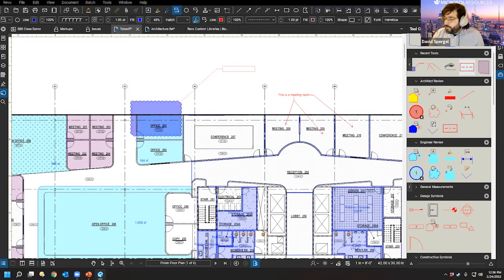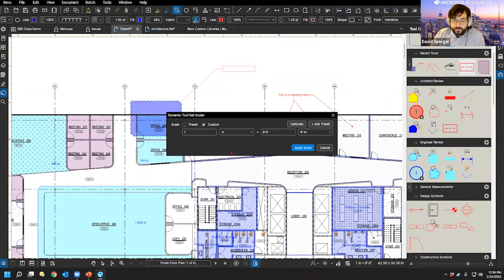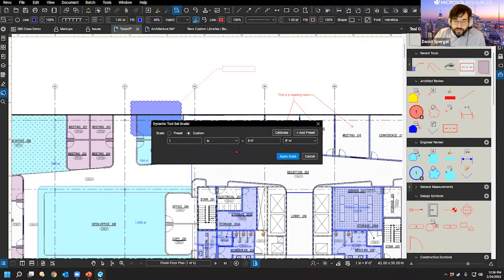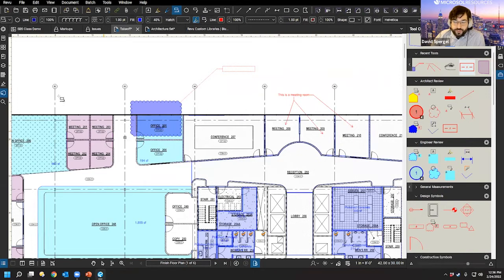Okay. So one other thing you can do is apply a scale to your tool sets. If I click on the gear symbol and click on set scale, now I can calibrate my markups to a different scale. So for example, a symbol in a tool set configured with a baseline scale of 1 inch to 1 foot becomes proportionally smaller when placed on a document set to 1 inch to 10 feet. So you can set the scale of the markup, which I should note will then be overridden if you choose to automatically resize it to the page.